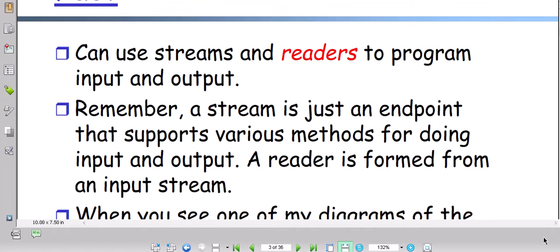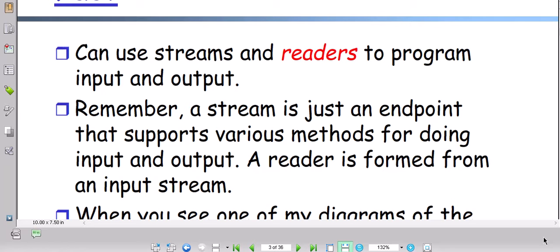So what we're going to do is to use streams and readers to program input and output. Well, in fact, we'll be using writers possibly to program output, or even I think we're going to use a data output stream to get control over the way in which we can output data.